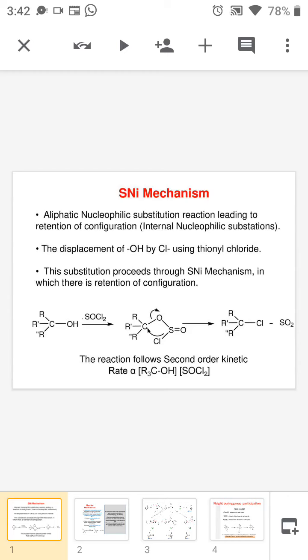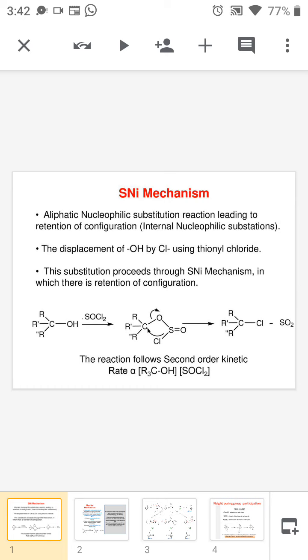See the example. This is a tertiary alcohol, and the tertiary alcohol reacts with thionyl chloride, so we will get HCl eliminated while the thionyl chloride reacts with the tertiary alcohol, and the bond between the carbon and oxygen is liberated and turned into the oxygen. So the oxygen becomes O minus, and the bond between the sulfur and chlorine is shifted towards the carbon atom. So the OH group is converted into alkyl halide.